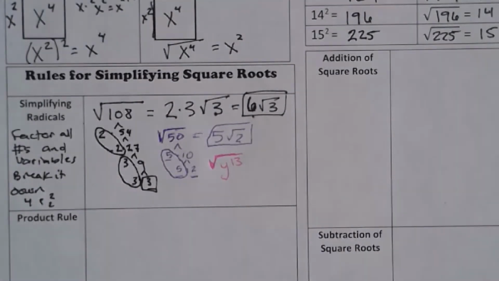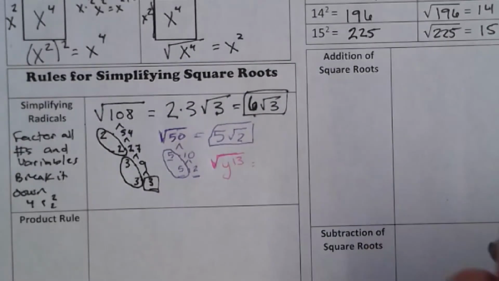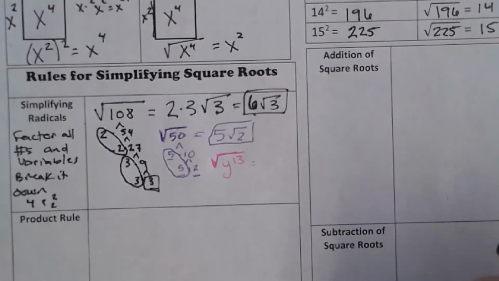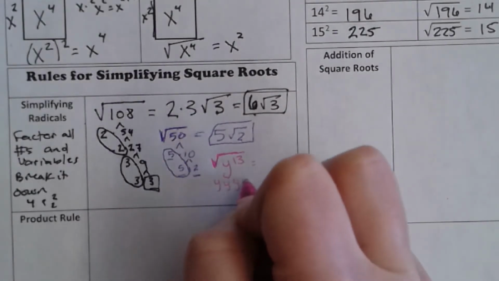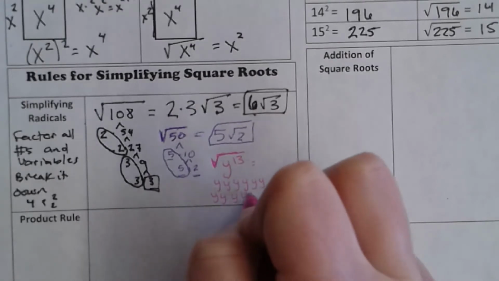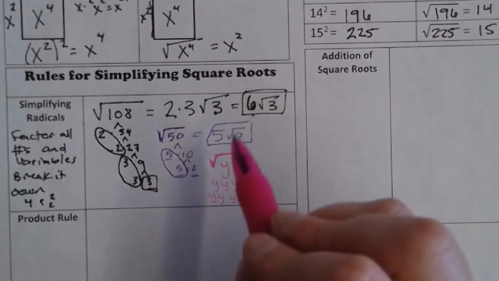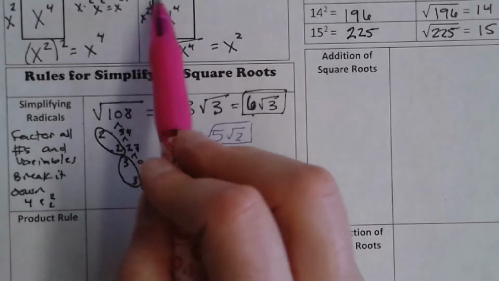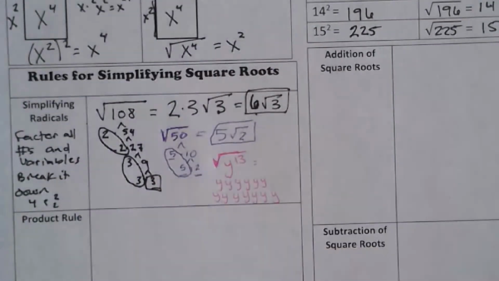And I guess you guys can see that. So if I break this down, how many y's are there? There's 13. So 1, 2, 3, 4, 5, 6, 7, 8, 9, 10, 11, 12, 13. Y to the 13th literally means I have 13 y's being multiplied together. Square root, squares meaning two sides. If you square something, you're timesing it by itself.